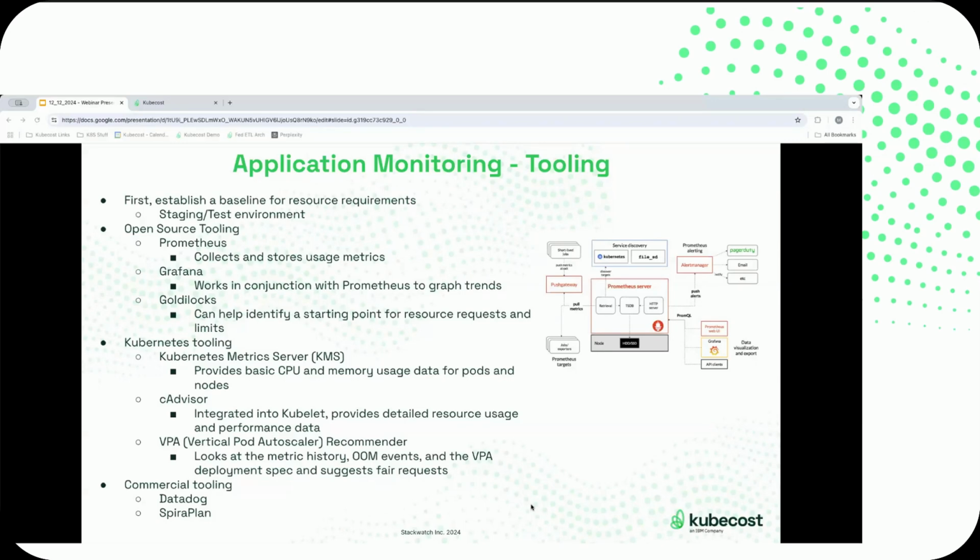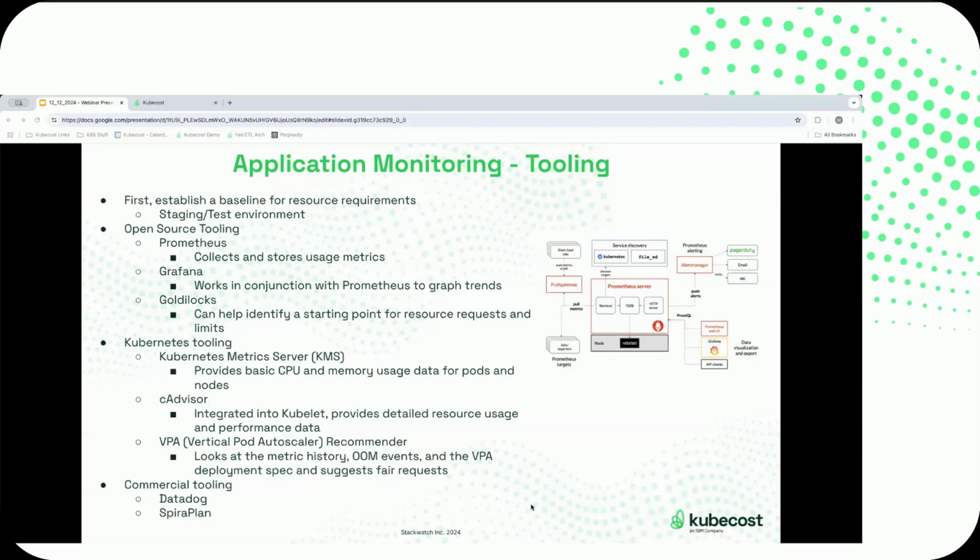Another tool in the Kubernetes area is the VPA, or Vertical Pod Autoscaler. Most standard Kubernetes installations don't include this by default, but it is an add-on component that you can deploy.